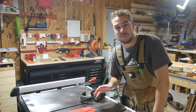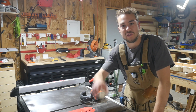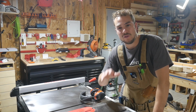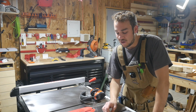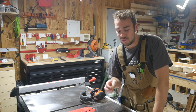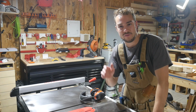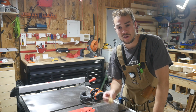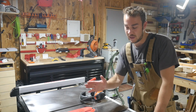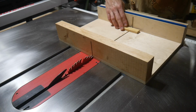Okay, so we just got those ripped down to thickness, so now I've got a bunch of the same length blanks here. What I'm going to do is just throw on the crosscut sled and start cutting them to random lengths, because it's actually better for them to look kind of random and natural. I think it just makes them look a little better than if they're all uniform and symmetric. So I'm just going to throw these on and cut them to some random lengths, and then we'll go ahead and cut the angled cuts.